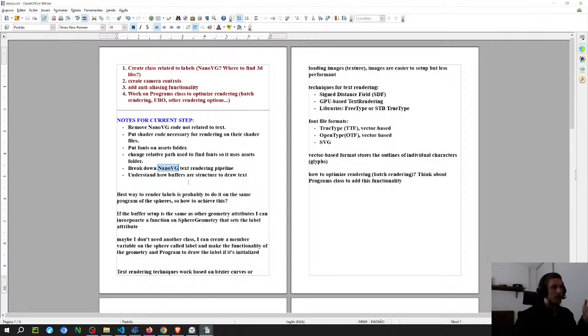Then after I do that, I have to understand the whole pipeline, because NanoVG is a GUI library, so they use a context, which is a struct, which I briefly looked into. Based on that, they keep track of the states with the context, and then they allow you to draw everything. But for my case, it's obviously not very good, because I just want to incorporate this into the other thing. So the main thing I have to understand is at what point do they load the shader? Actually, I don't need to understand that. I just need to change the shader code so that it works with the other shader that I'm already using.